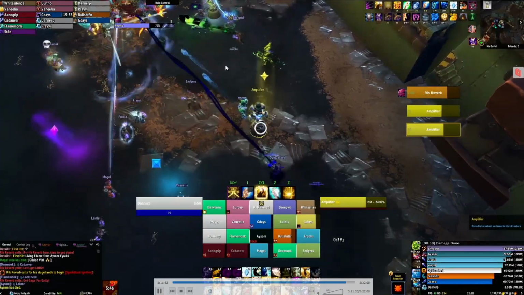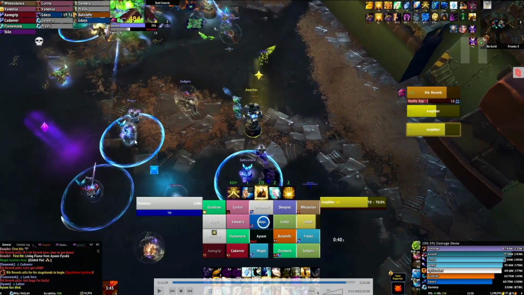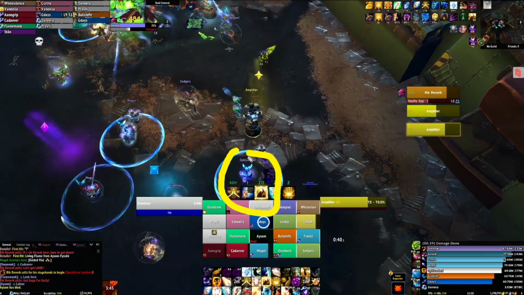So next on this boss, we have Faulty Zap. Faulty Zap is a spread mechanic. It does deal damage, especially if you're together, so just be alone.